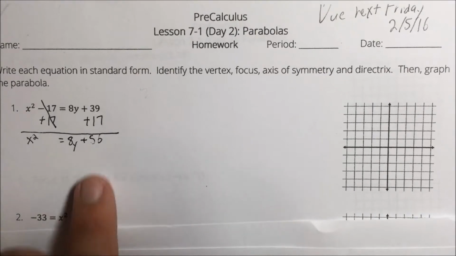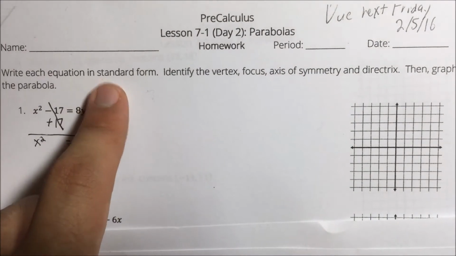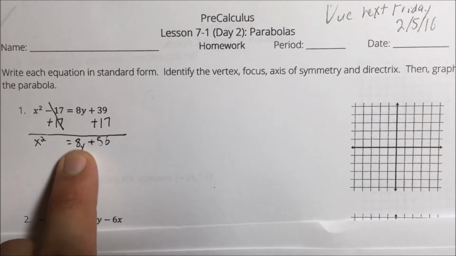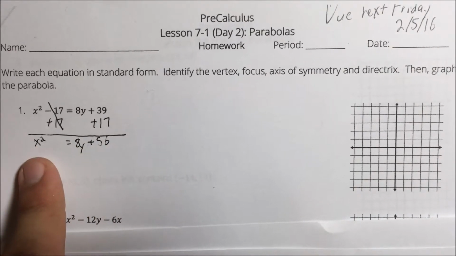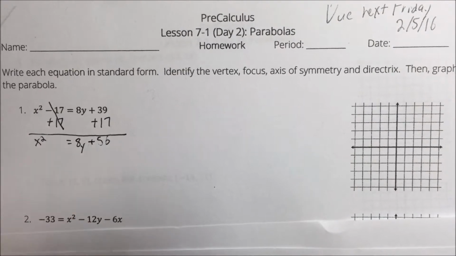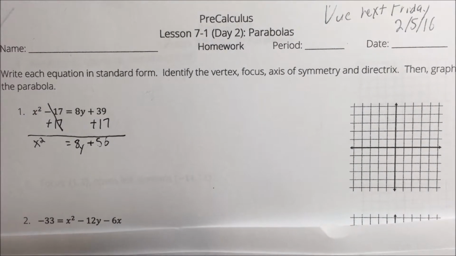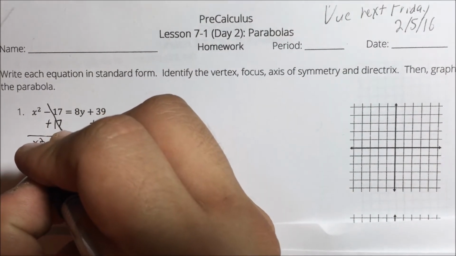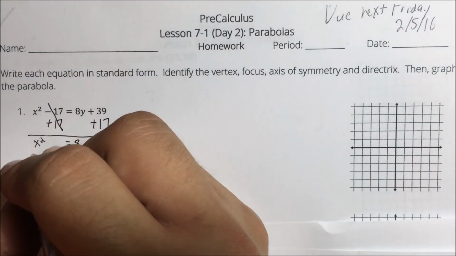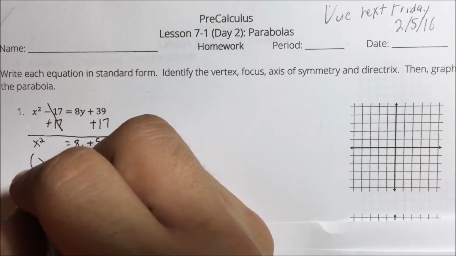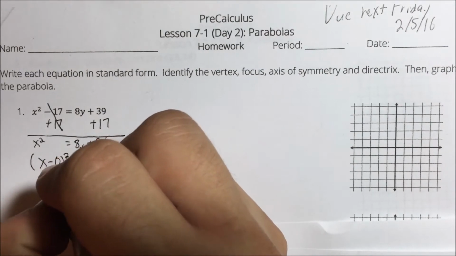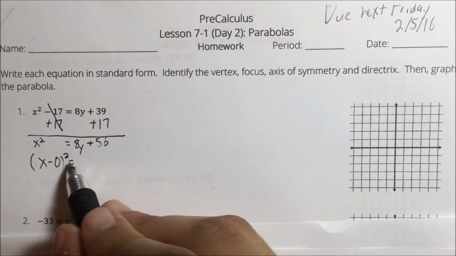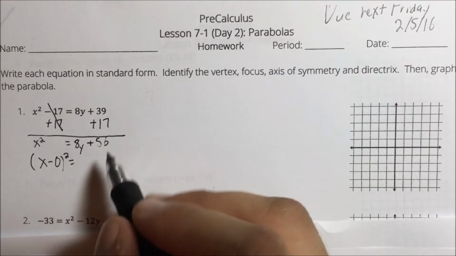Okay, so our next step here is, remember, we always want to write stuff in standard form. But notice we're so close, right? We're so close, except this is in parentheses and this doesn't have any number attached to it. So let's use that trick that we learned: this is x squared technically, but we can just rewrite it as x minus 0 squared is equal to, and that's our left side, right? So we get that standard form that we want.